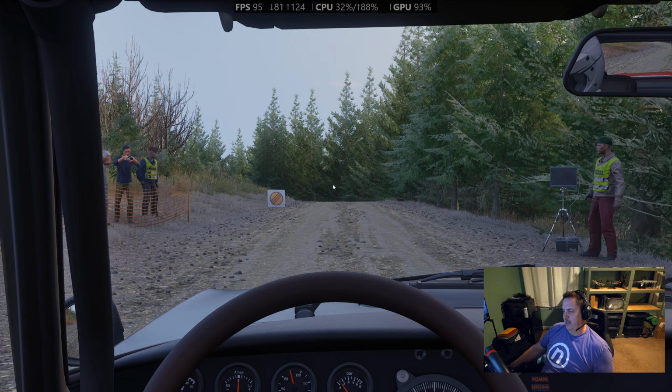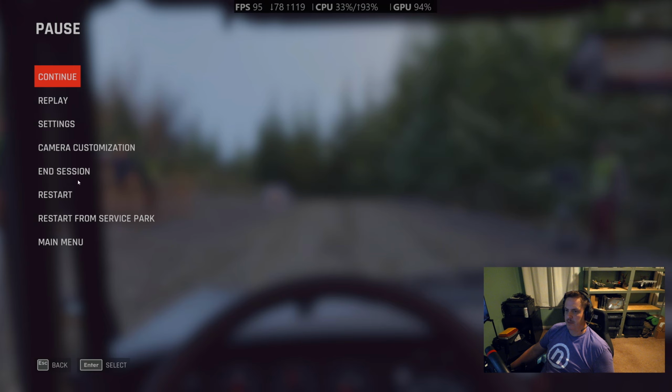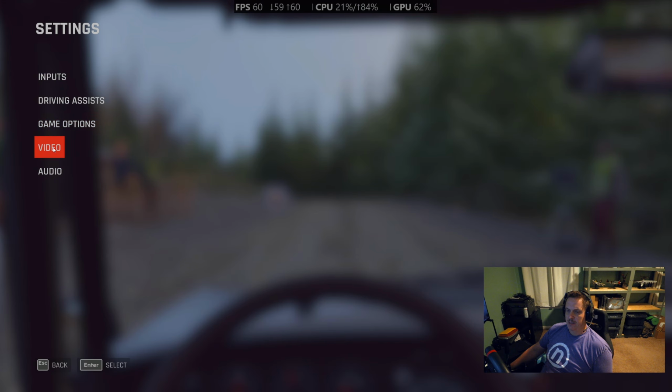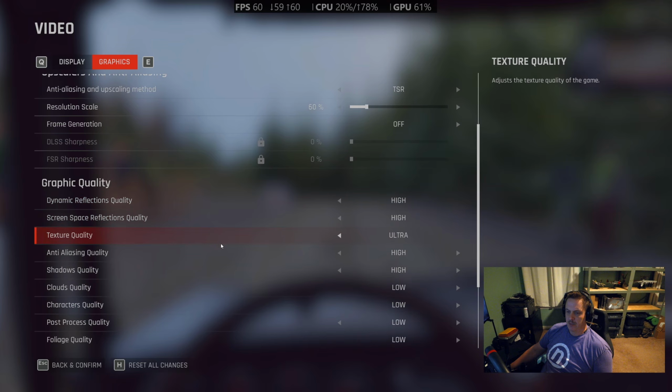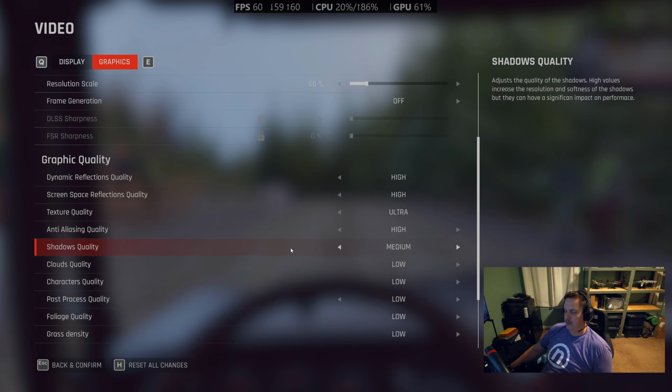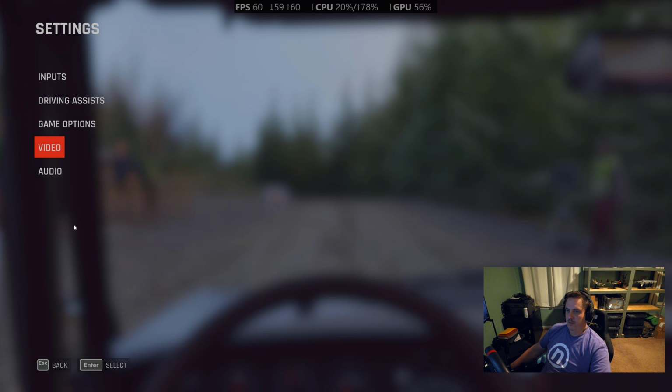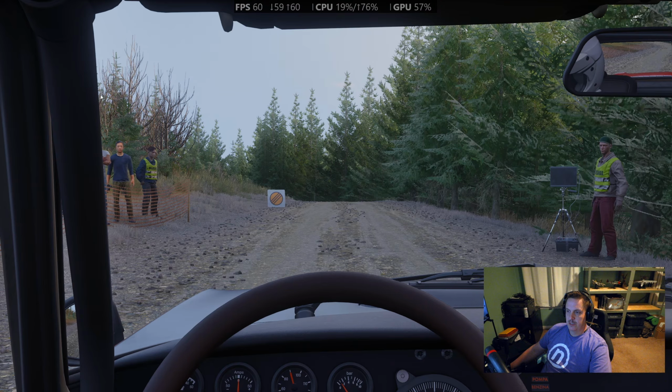I'm going to try jumping it down one level lower to medium to see if that is a decent FPS jump without losing too much of the shadows in this current scene anyway. I'm sure it's definitely going to be weather dependent as to how much visual improvement you get by turning those up higher.